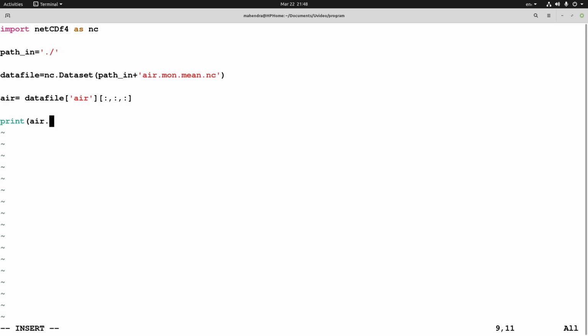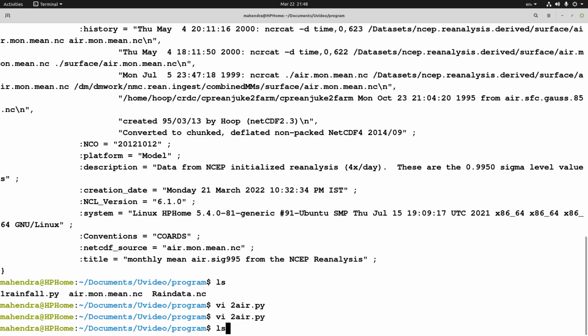I am printing here the shape of air and the data type of air. Saving and running the program.